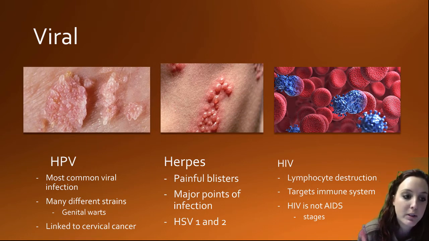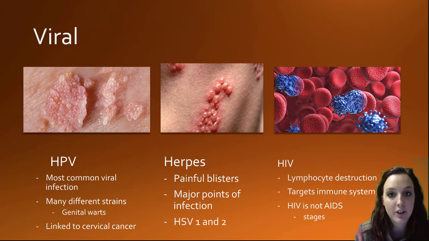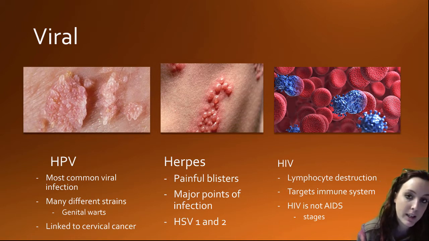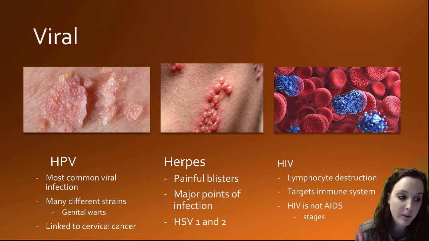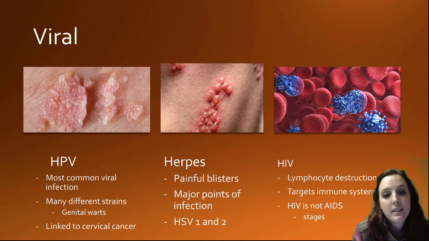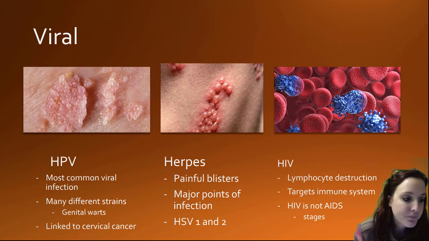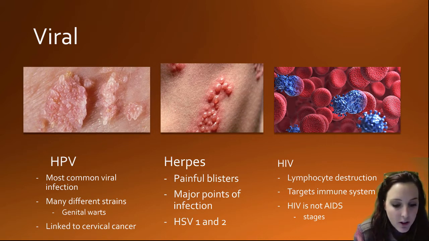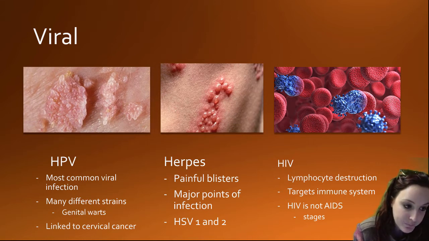Now I mentioned this would generally start out as an infection and then turn into an STD once cervical cancer was developed. So HPV is the human papillomavirus, and it causes genital warts and increases your risk of cervical cancer. Now, genital warts look a bit like cauliflower, and they are warts on the genital that usually appear around the urethral opening of the penis or on the walls of the vagina.